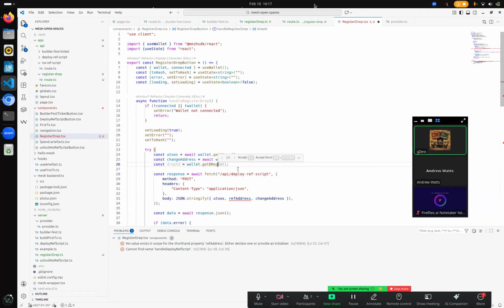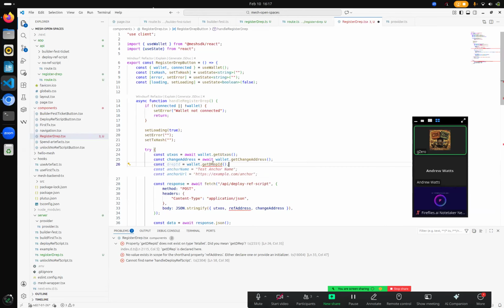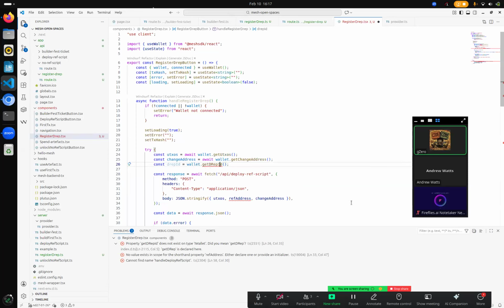So the wallet has a get DREP ID. Oh, sweet. Okay, what's that? It does not exist on the type. Get DREP. What do you mean it does not? Okay, it does. Oh, that get DREP, man.